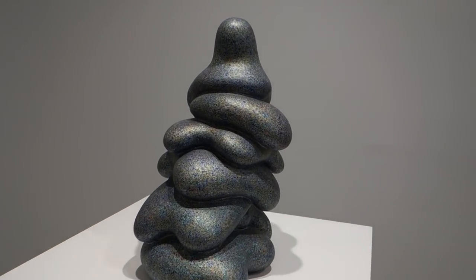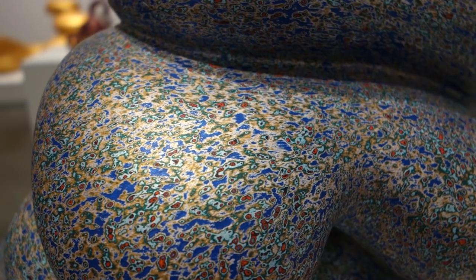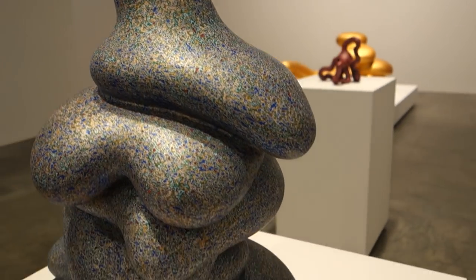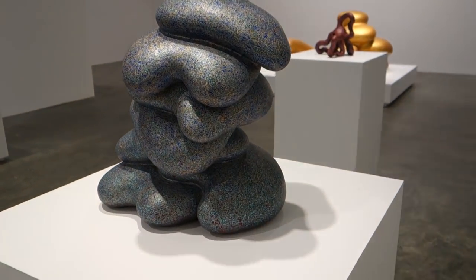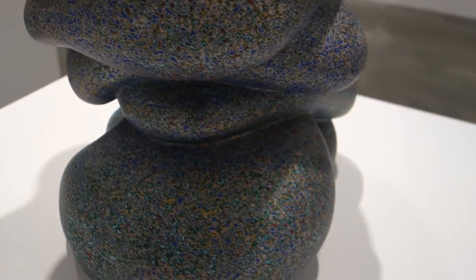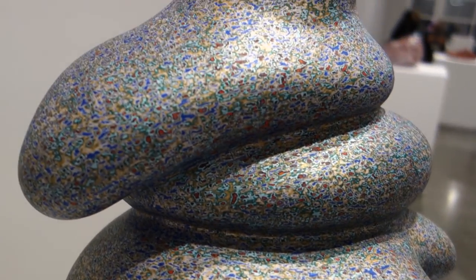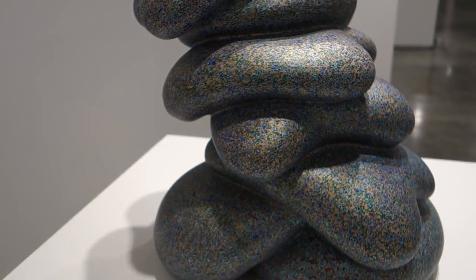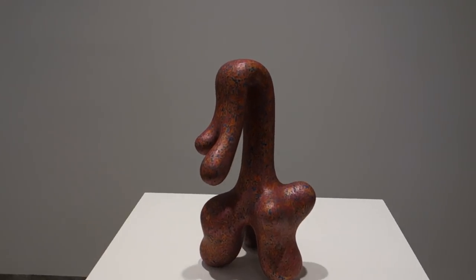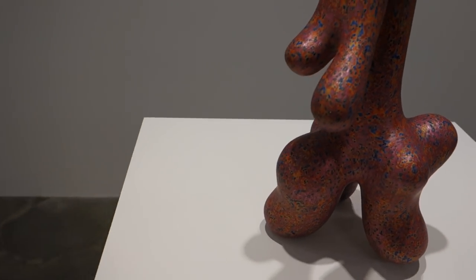This is titled Crookin'. Okay, there's a lot of references there, and this probably would be a piece that I would say is most related to Louise Bourgeois, at least as far as the sculptural forms. It's titled Pennies.